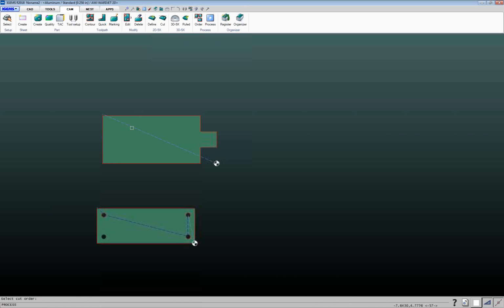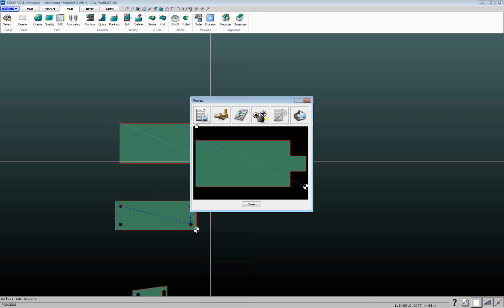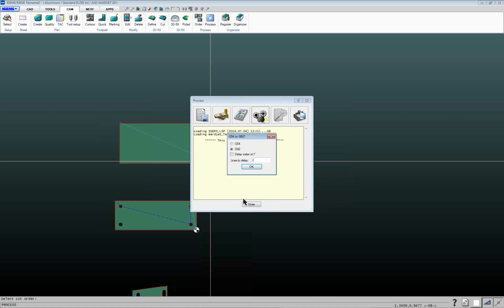And then you can select which cut order you want to add a tool to, or create your CNC file for. The process area is where you start actually creating your CNC file. If you just want to do this part here, you would click either on the bullseye or the little rapid coming away from that bullseye, and that tells IGEMS that this is the part you want to create your CNC file for. Then in here, there are different things you can do, like either a 2D or a 3D simulation.